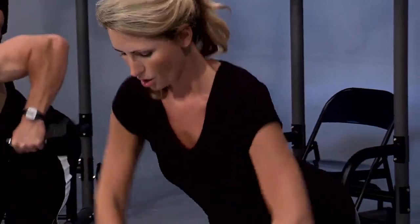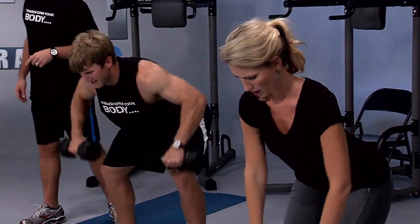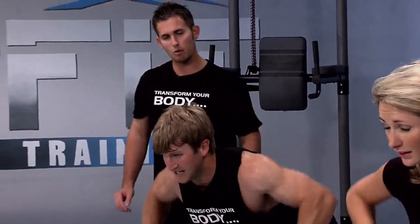Now, fast. We got about 25 seconds left. I want you to rep it out as fast as you can. If you hit your goal already, keep on going. Don't stop. But make sure you remember, quality over quantity. Chest up, fast, come on, you can do it.